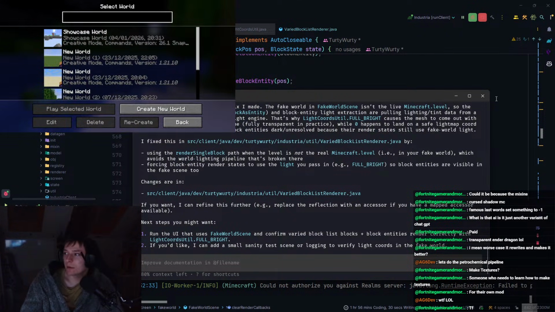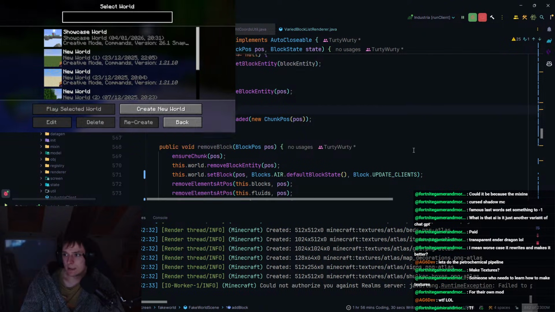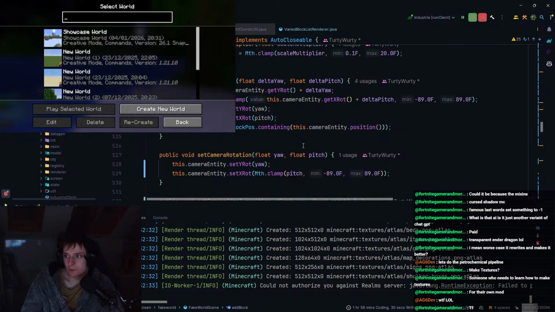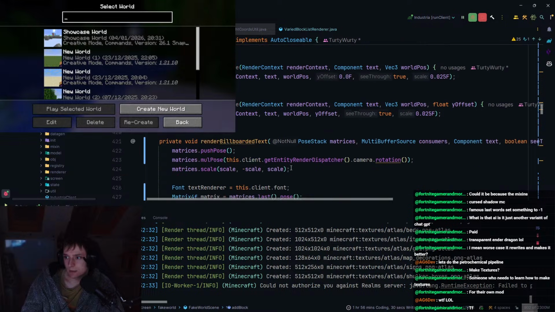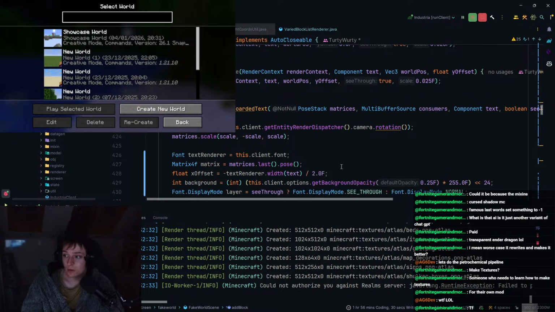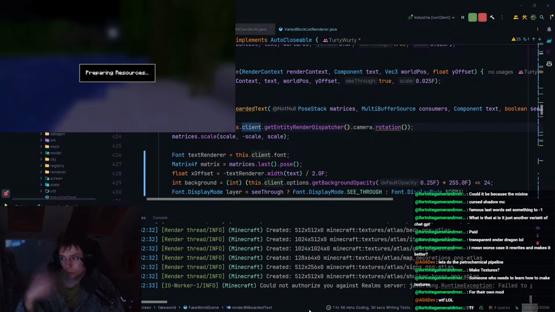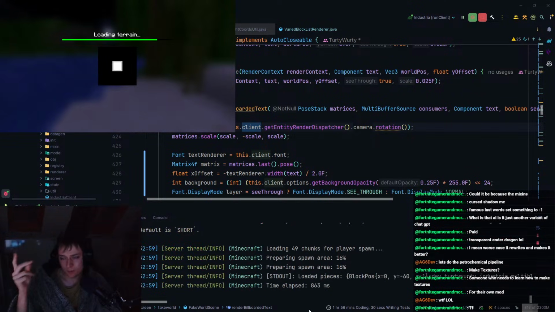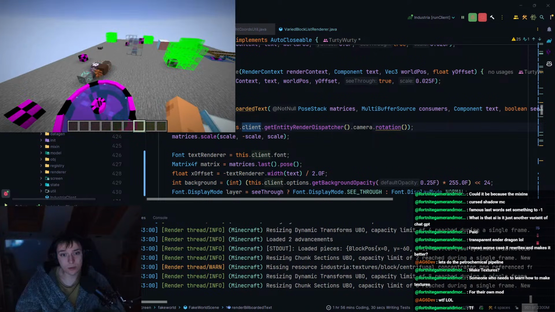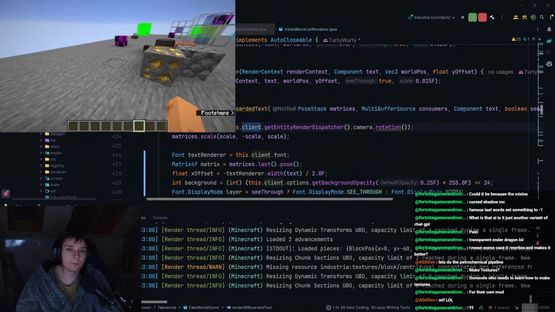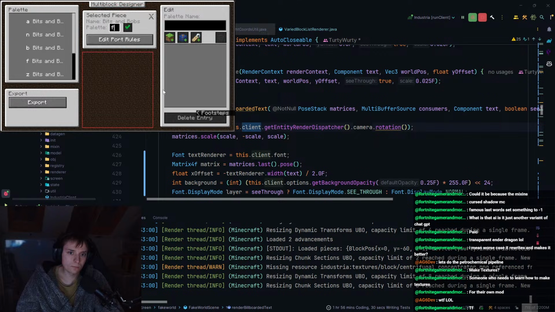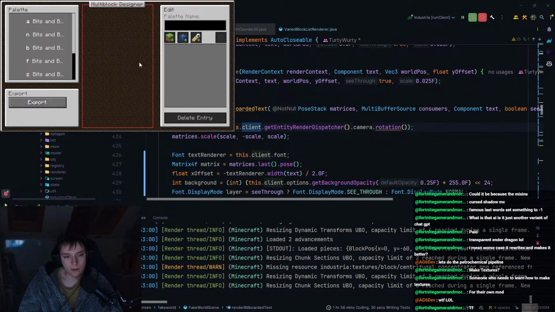I did wonder that originally when I set up the rendering to render the block entities and stuff. It does just use the renderer from the client, and obviously the client's world is going to be the world I'm in, not the fake world, which I did wonder. And in the past that did seem to work, but okay, so what it's done hasn't worked, but I suspect it hasn't done it in the right way, which is why that's not working, right?